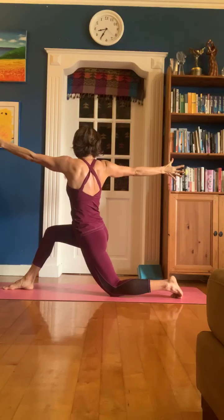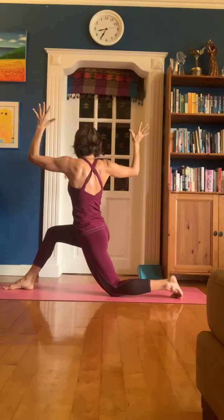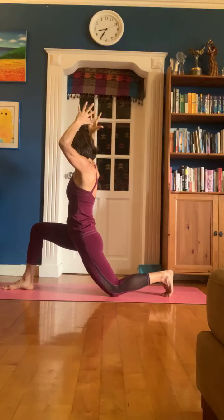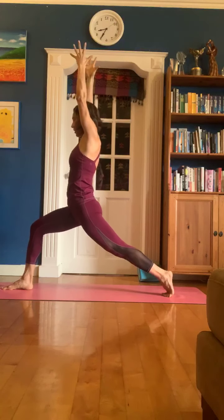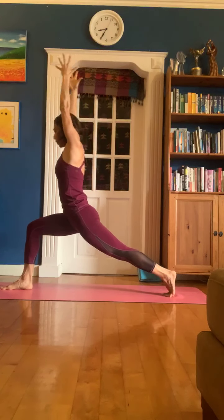Squeeze your knees to the midline. Twisting the spine. Hold it here. Arms are straight. Keep breathing. Bend your elbows. Come back to the front. And reach your arms up. Come to a full lunge. And then Anjanasana. Now lean forward 45 degrees.